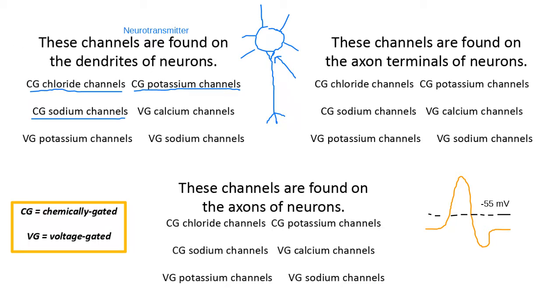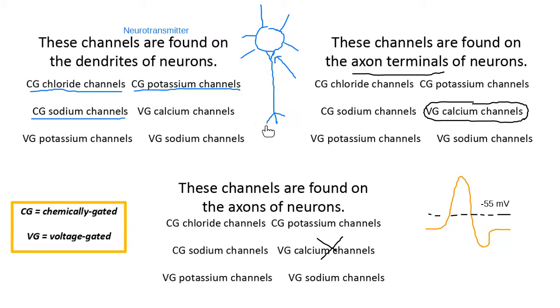Yeah, so the one that is not on the axon are these ones right here. There are no voltage-gated calcium channels on the axon. The only place on a neuron that has voltage-gated calcium channels are the axon terminals. The axon terminals are going to have voltage-gated calcium channels. I know this is a question on our next slide for our next activity, but what's the function of voltage-gated calcium channels? Why do I have those channels down here?